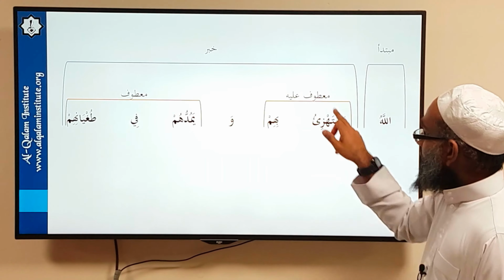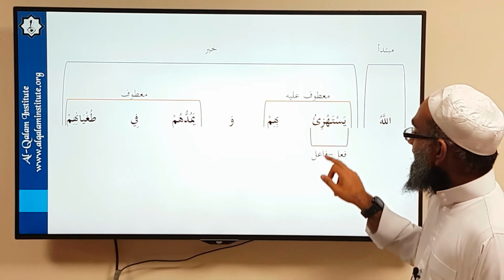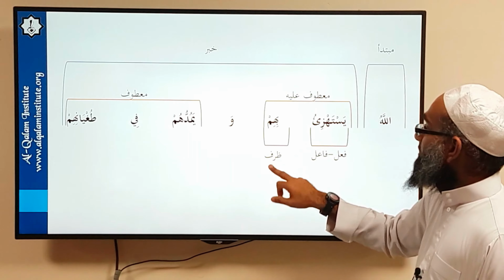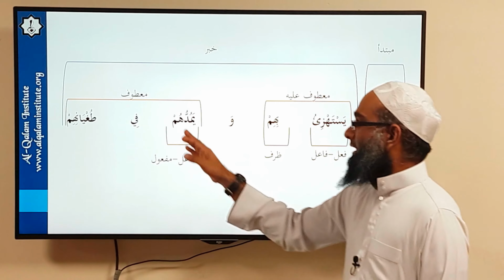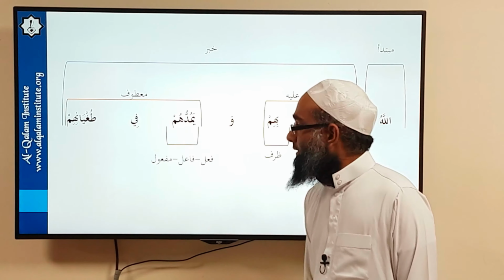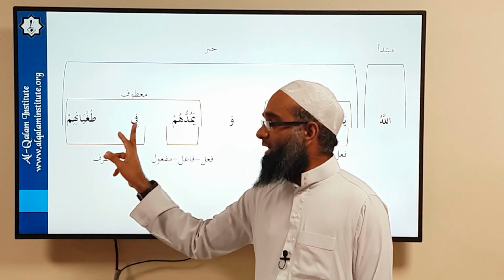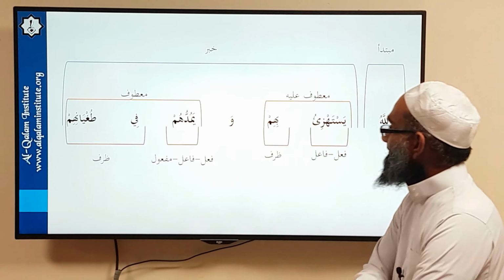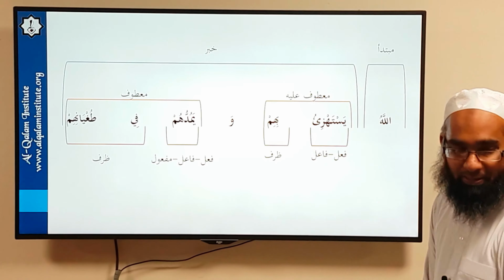And then now, you break this down. What is this going to become now? Ismiya fa'iliyah. So what does it have inside? Fi'l fa'il. Jar majroor zarf. I'm not writing jar majroor because it gets too hard to write it, but you know it's a zarf, jar majroor zarf. Same thing here. Fi'l fa'il, and hum, a pronoun and a verb makes it what? Maf'ul. And then fi tughyanihim? Zarf, made up of jar. Majroor made up of what? Mudhaf ilayh. So you can translate the whole thing. It's not difficult. It's a very simple, very organized structure.